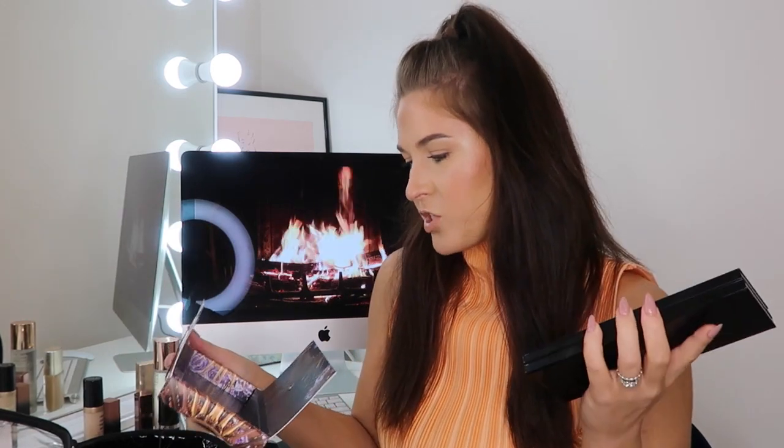You know how I said Keeping It Humble with Colourpop? It's because my next palette isn't humble. This is the Pat McGrath Labs Mothership Midnight Sun eyeshadow palette. I've still got it in this paper packaging. I don't like the Pat McGrath eyeshadow packaging because you can't throw this away because it has all the shades and everything on it, but then this looks so much more sleek and it's super heavy and weighted and it looks beautiful, but then you have to keep it in this. I don't know, really annoying.